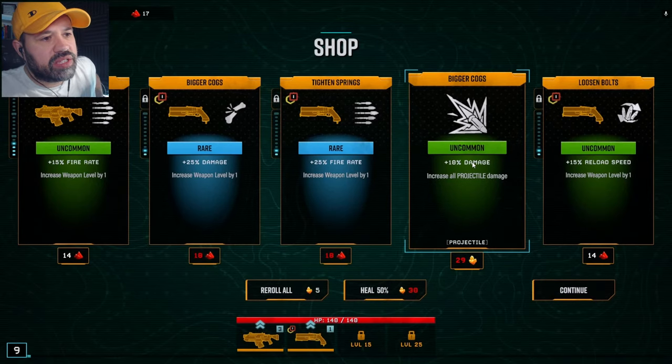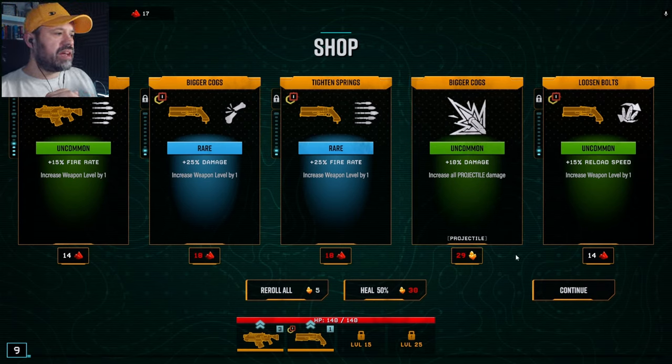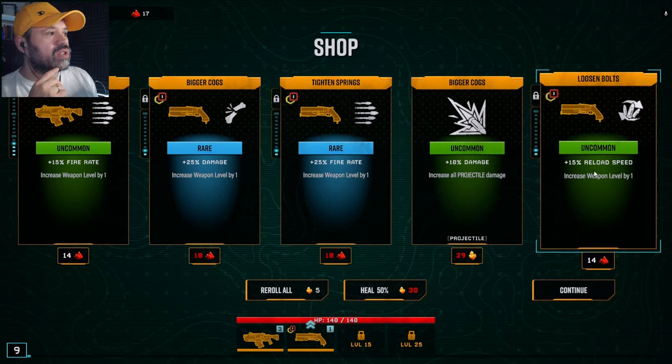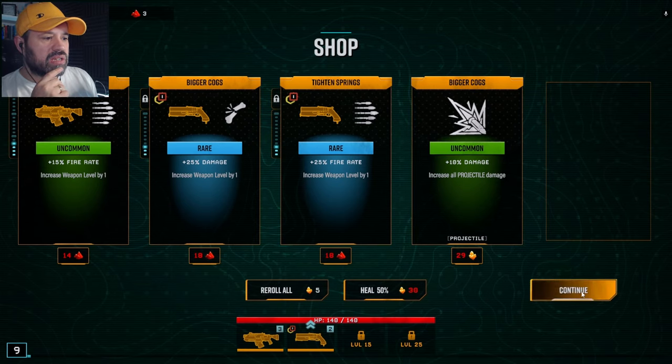So we're going back to the... Oh, okay. Let me see. We have... Oh, so these things are actually currency. Okay, I see. So firing rate. Is there anything? Reload speed. Yes. Increase weapon level. Oh, that's for the loosened bolts. Is that for all weapons or only for this one weapon? This will help me work harder. Well, reload speed is always good. Let's continue.